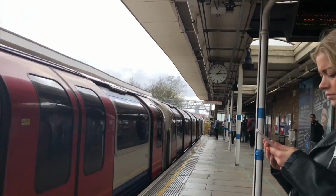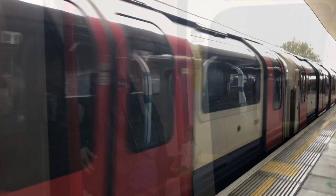Now get in the train. So, we're on London Underground. Please, take care of your spaces. It's a big one, this one. It reminds me of when we didn't have children and we were single, we used to do trips like this all the time. We ain't got Ollie with us, he's definitely not in here. But yeah, we're now going to our hotel.